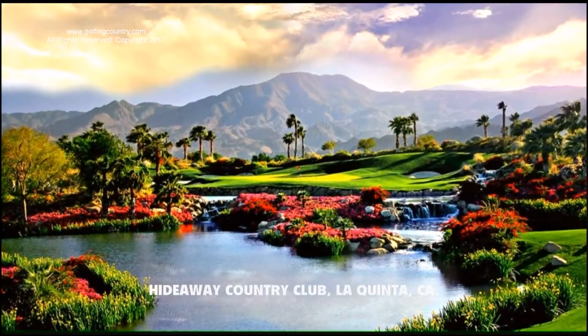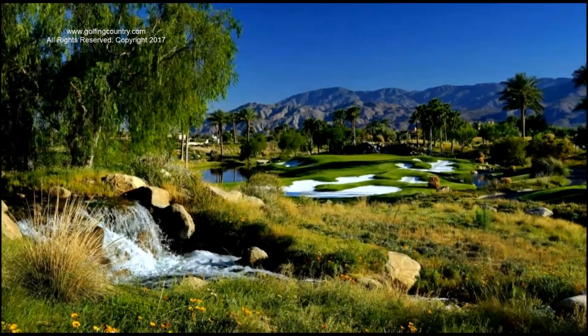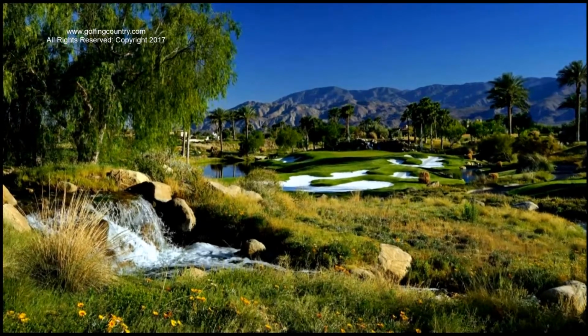We tried to make this course very colourful. It's a desert golf course. We have great weather most of the year. A little hot in the summer, admittedly, but things really grow and they grow fast. So we've incorporated a lot of desert scape and waterfalls, the verbena and many other coloured plants that really help to make a golf course more than just a golf course.